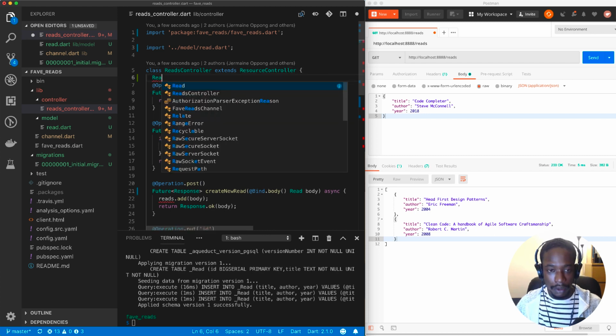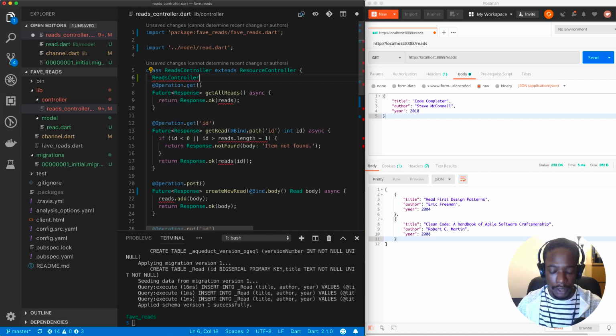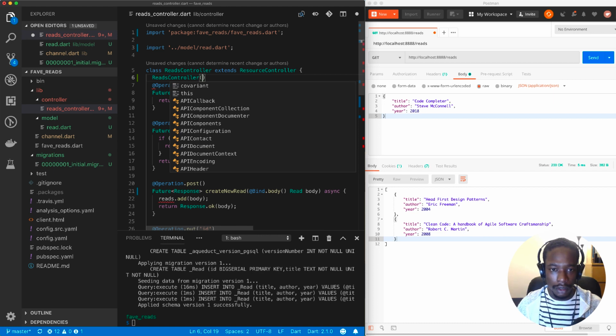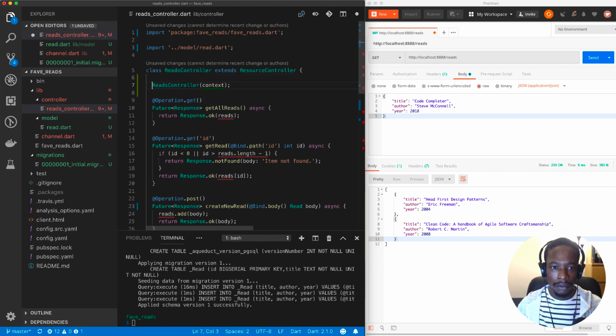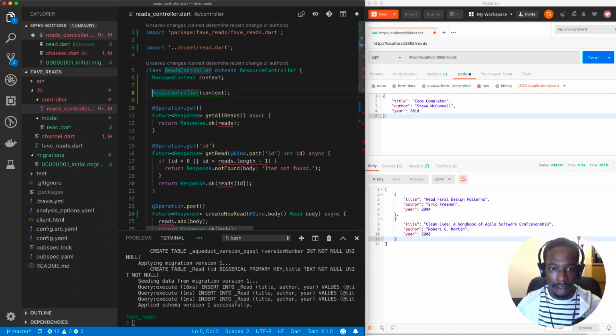I'm going to declare a constructor here for our reads controller, and this constructor would take in a context. So this would be called context, and we need to declare our managed context in here. I'll do this.context so that it will automatically assign whatever we pass in here to the context object. So let me shift this to the top.